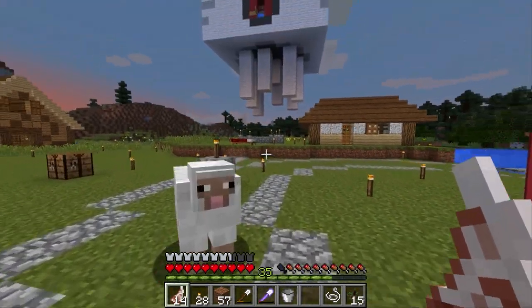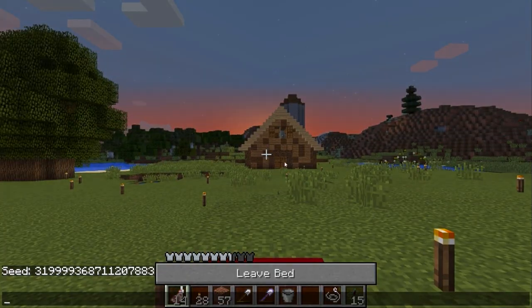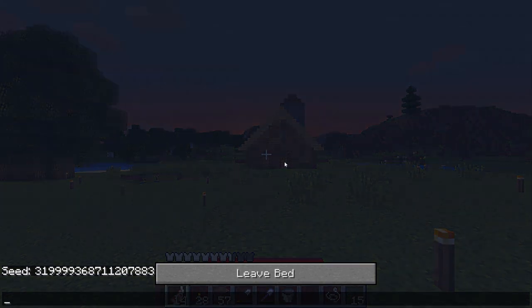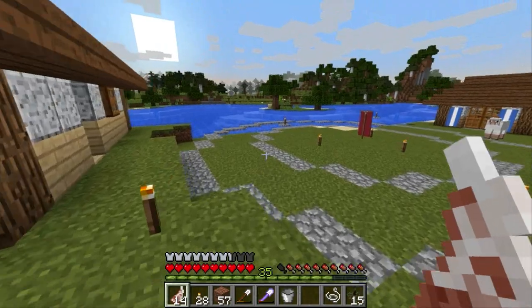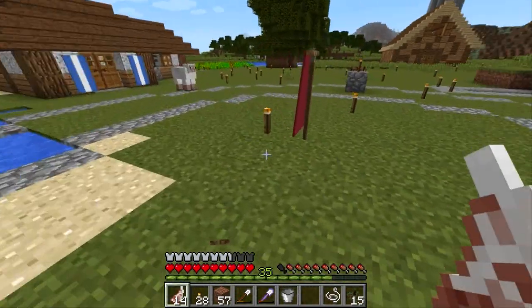And then we'll have a huge gaping hole. We'll maybe cover it with glass or just have a giant hole with bridges going over it. I'm not sure. Comment in the comment section if you have a preference on what it should be, what you think would look better. But yeah, so we'll get some slimes going out of that.